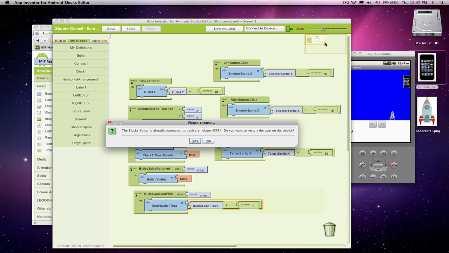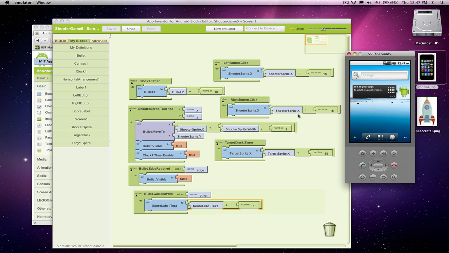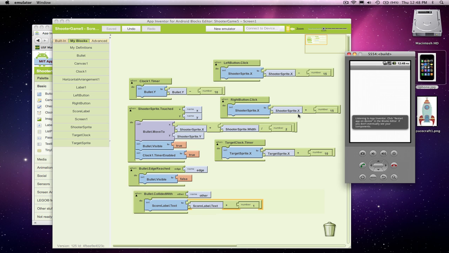So let's start this guy up again. It should bring the phone back to the left, and then the phone should start moving to the right, and we should be able to shoot it and get points. Okay, and then we'll try to clean up a little bit. Like we want to make sure the bullet kind of goes away after it hits that thing.